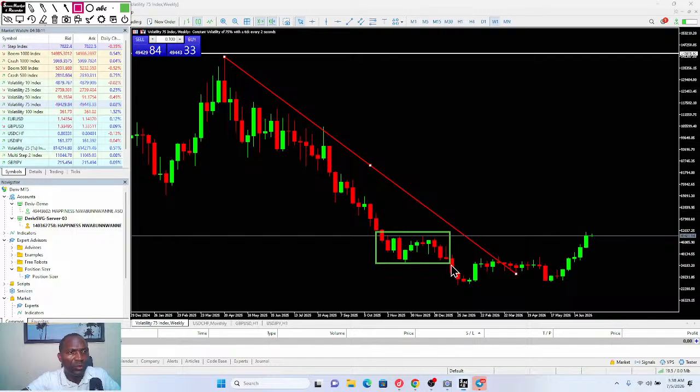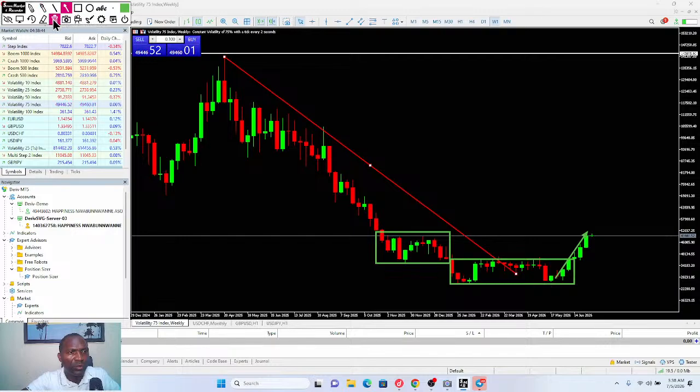This confirms the downtrend. Then here is where you have the range. So this is the range. And from here, it gives us the break, because it's expected of the market to give us another lower low, but it went up. So this tells you that there's a change of trend here on a weekly time frame.